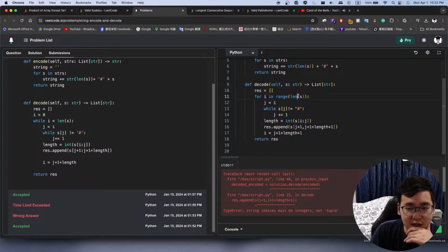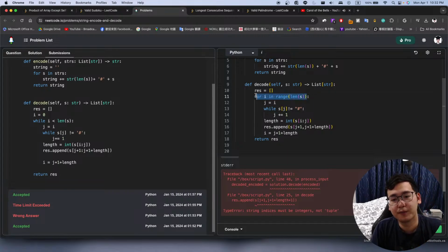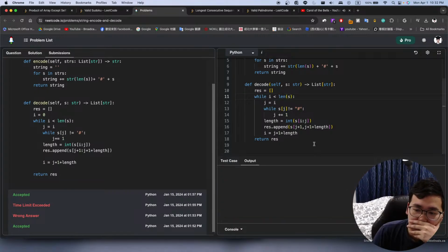So because I'm using for loop, I should use it in the while loop. This one. Okay. And also I'm adding too many things in here. So while less than this one, it should pass.